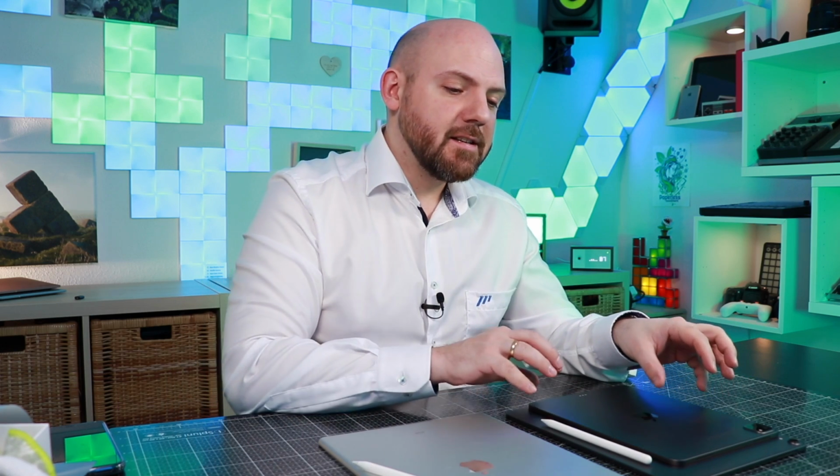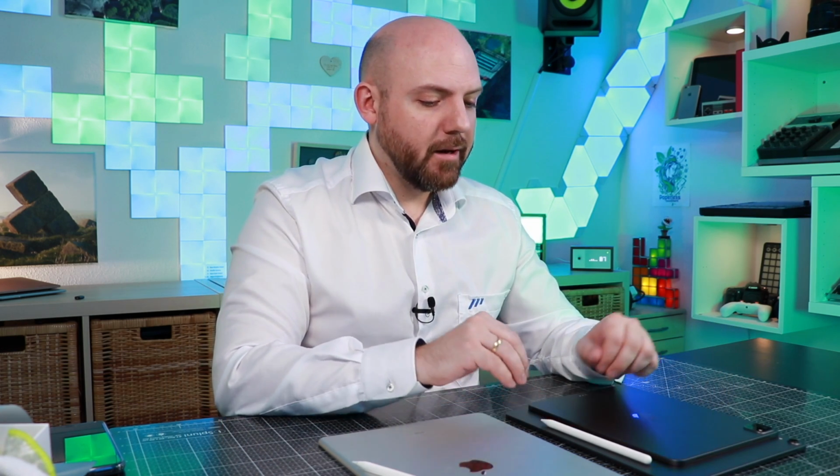So Apple really changed the pricing. That's something I realized already with the MacBook Pro 16-inch. The starting models are already a lot cheaper than they were the years before. And it's the same for the iPad Pro. If you compare how much the iPad Pro 2018 cost, it is cheaper now, I think around $100 or even more cheaper to get an iPad Pro.